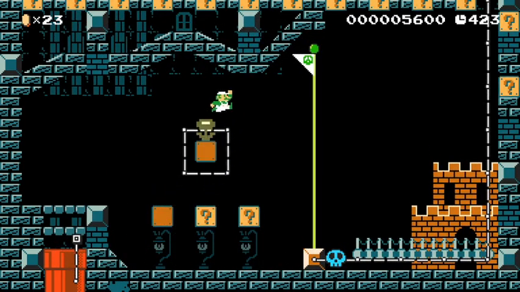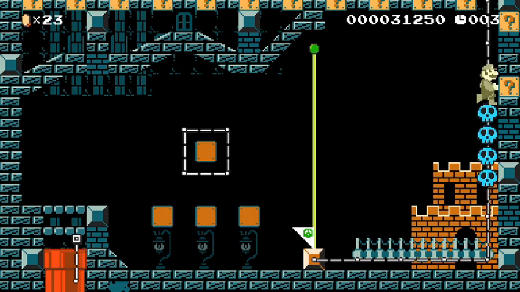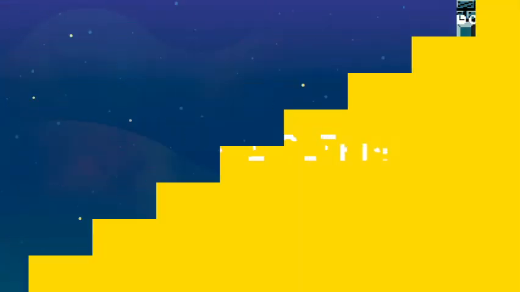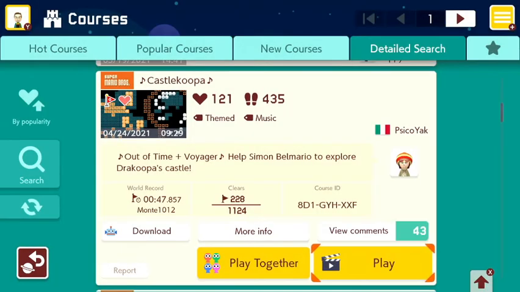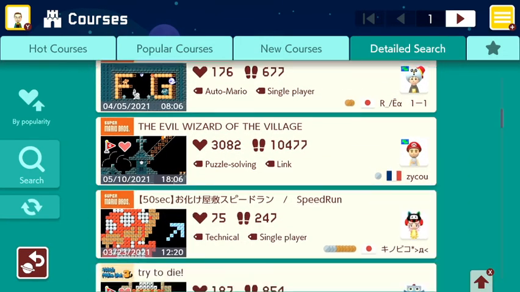Okay, what's in here? Okay, nice! At least I do get to finish with a para, which is cool. There we go, that was Castle Koopa. You're welcome, by the way. Okay, on to the next. But yeah, that was a pretty cool stage. It wasn't just a music level. We actually did stuff in it, which I appreciate.